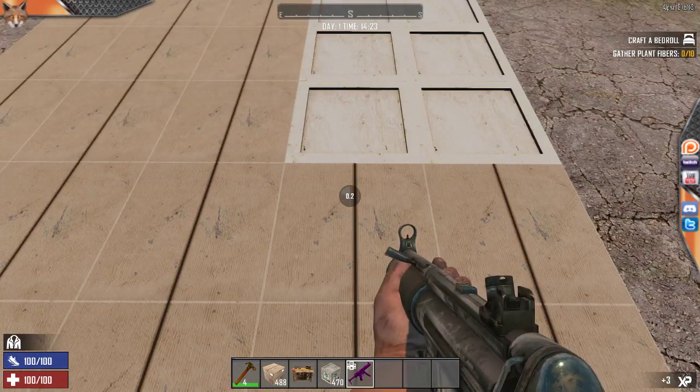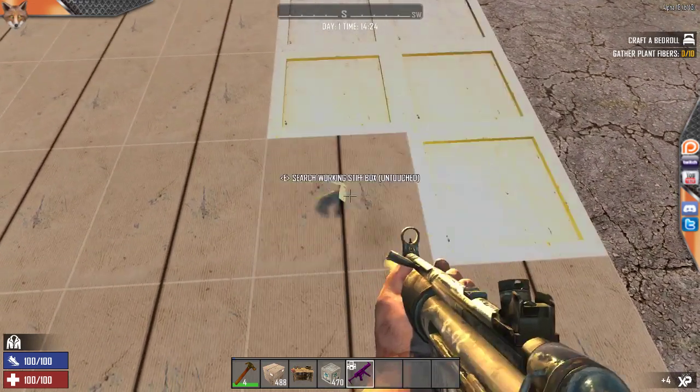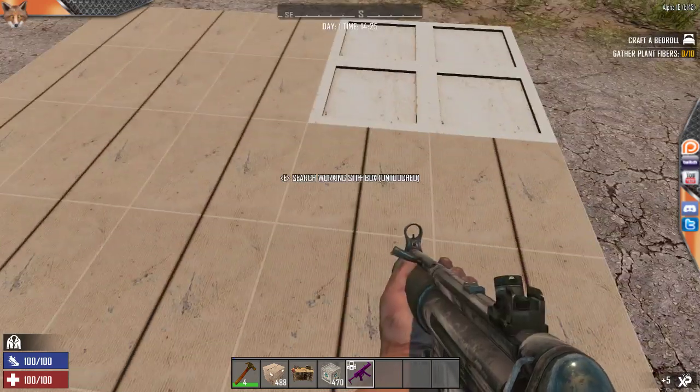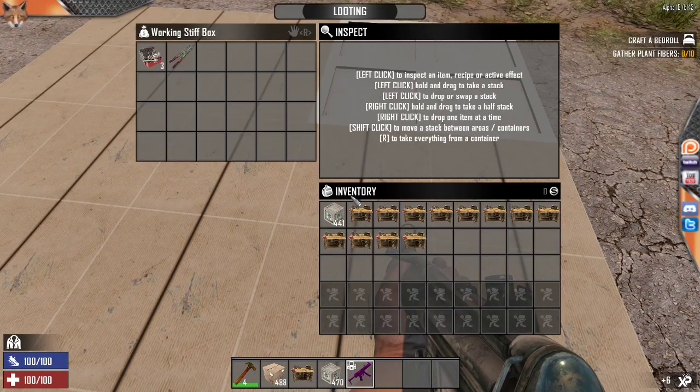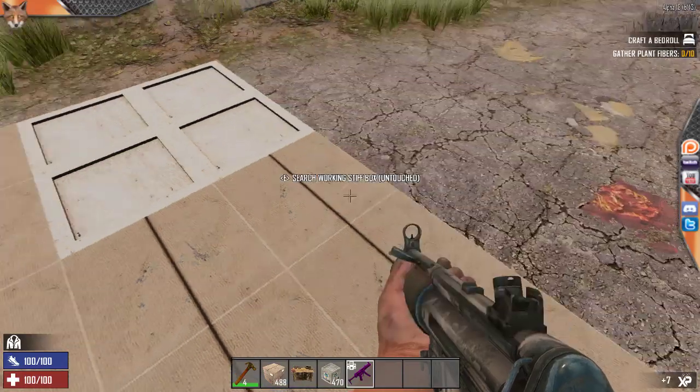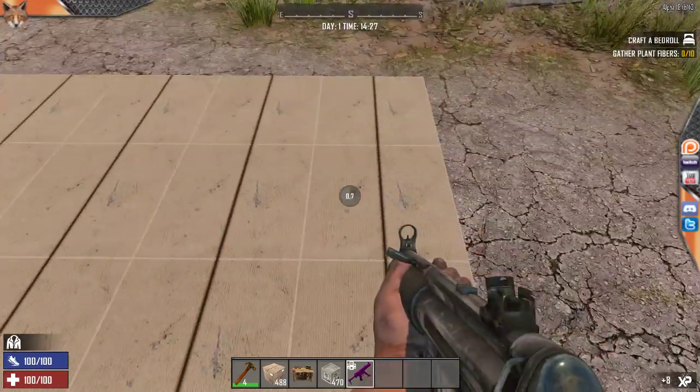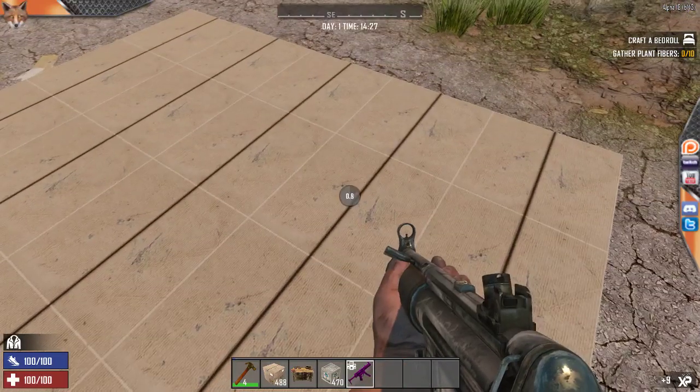Gas. See, gas isn't very common in these things either, so... Gonna open these and see. Nope. Let's see. Nope. Nope. Repair kits. Where are these things? God, it's gotta be in one of these last four. We'll be good.